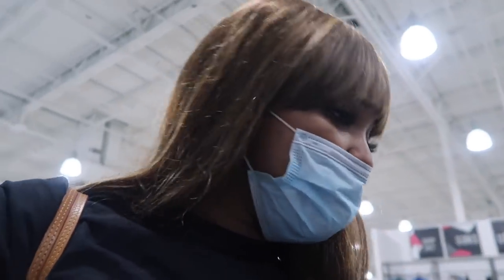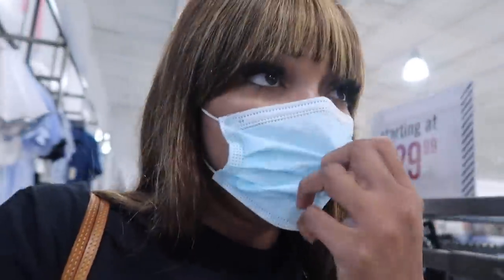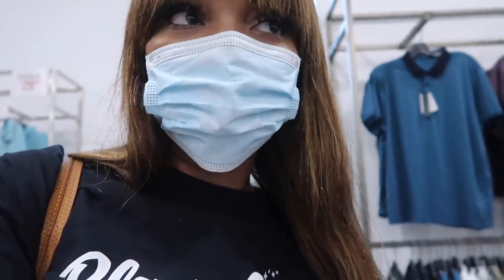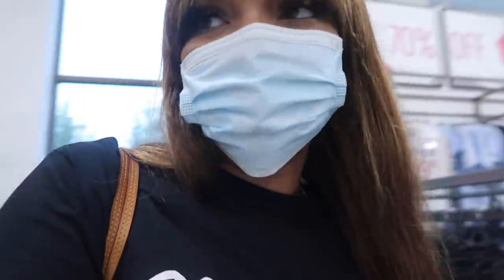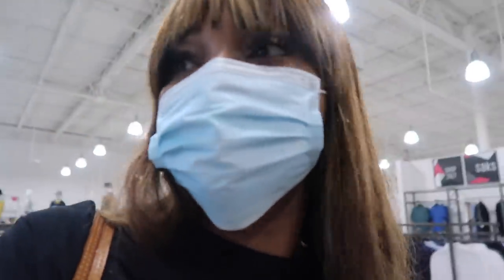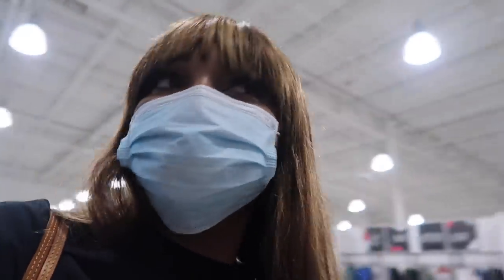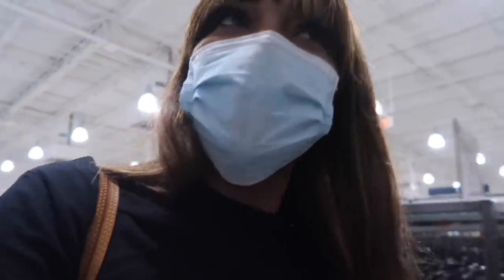Why? I don't know. I'm in the men's section. I ordered 2 men's Helmut Lang t-shirts last night. They were $80 each and they're originally $220. So y'all know me, I'm gonna get them, I'm gonna tie them up, wear them with some leggings or some high waist jeans or something. But so yeah, I'm about to see. I'm like, let me see what they got in store.